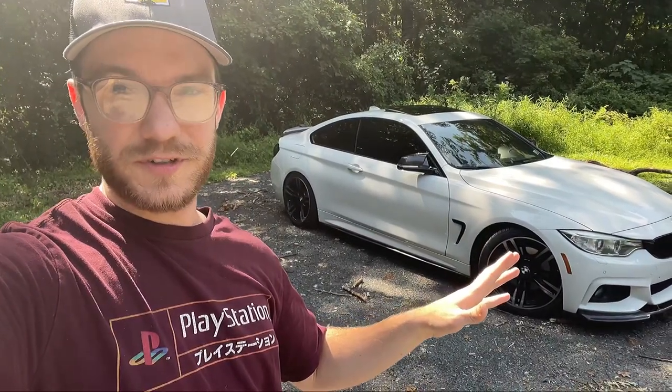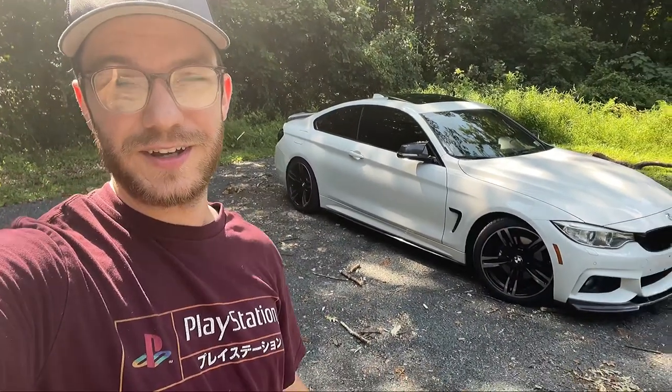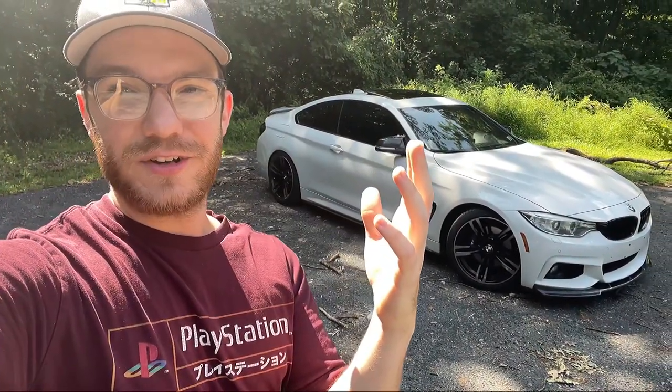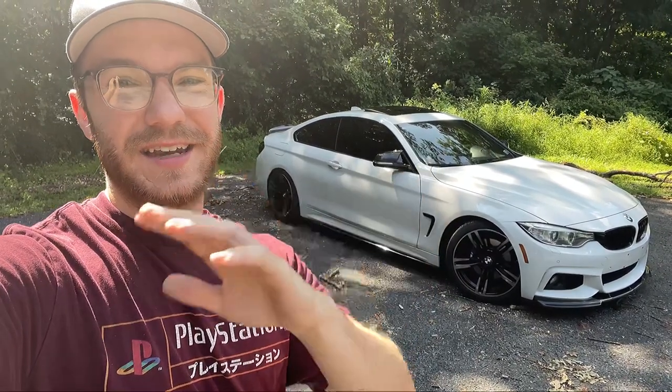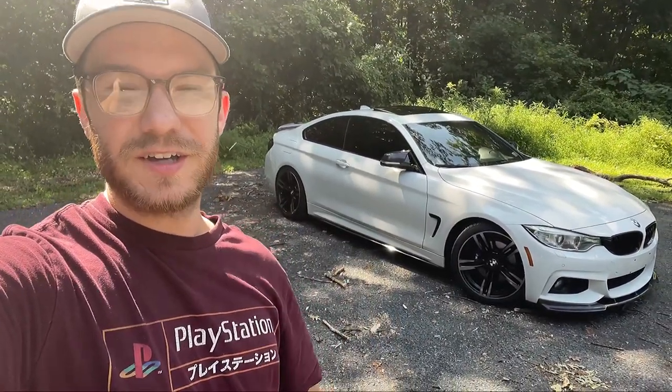Yes, I saved a whole bunch of money, and for about 20 bucks, I was able to make my brake calipers look really, really good, but you have to factor in your time into that equation, and it's an entire day job, guys. You have to take off all four brake calipers, clean them up, and paint them. So just be aware of that.